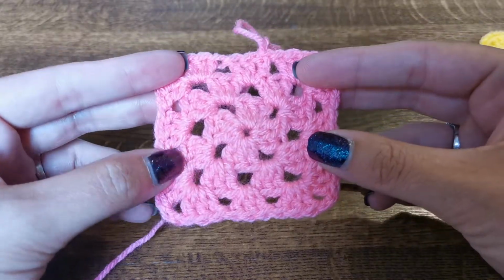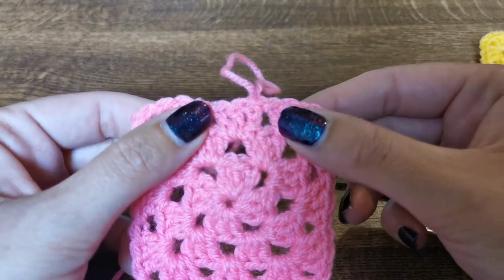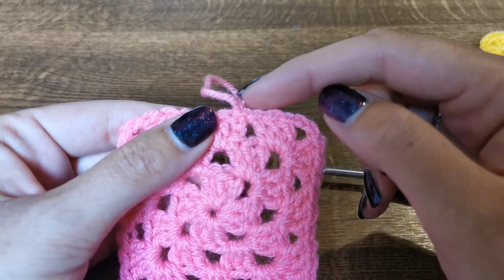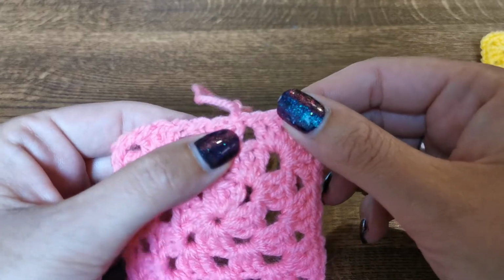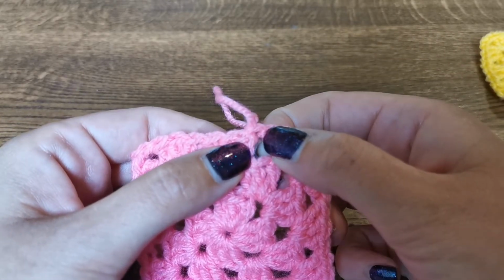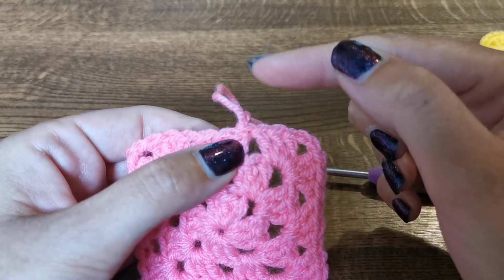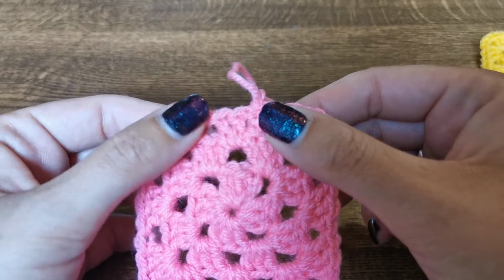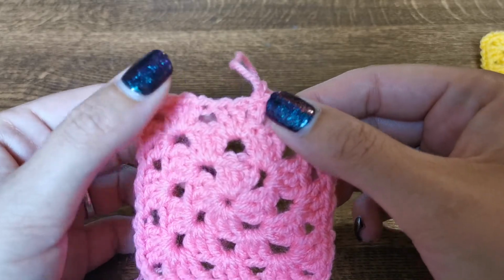If you want to change colours, you can do that one of 2 ways. So you can fasten off here when you get to the end of a round, and then you can just join in to the space your new colour, and again start with a chain 3, finish off the cluster and then move on to the next one.